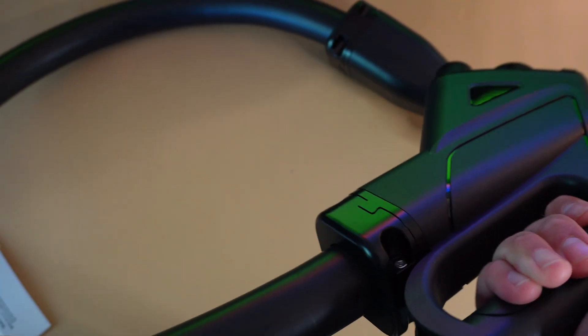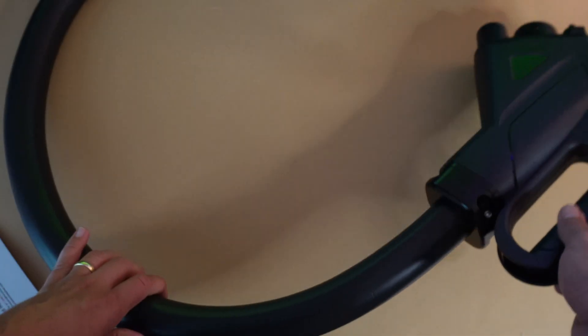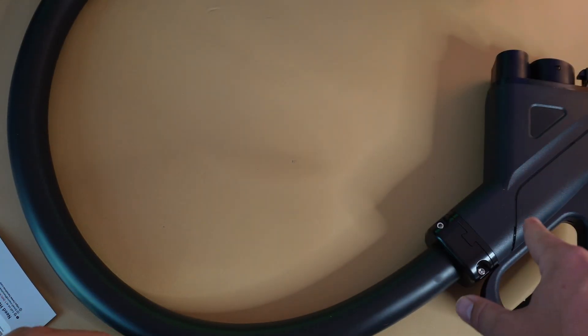This should be just enough to make it a lot less stressful when looking for a charger, giving you a lot more options if you're at a tight supercharger location where the cable would normally not reach your charge port. Let's get out in the wild and take this thing for a test run.